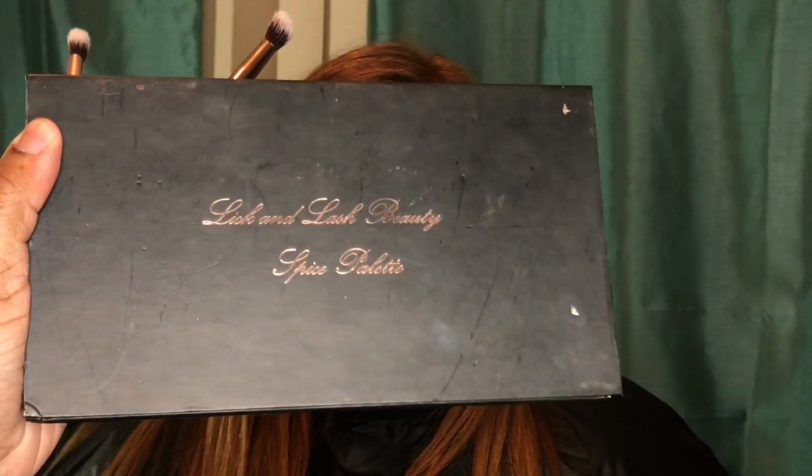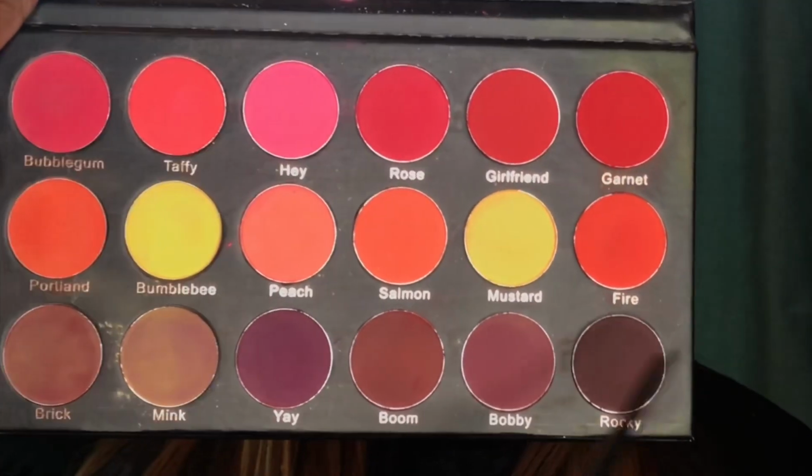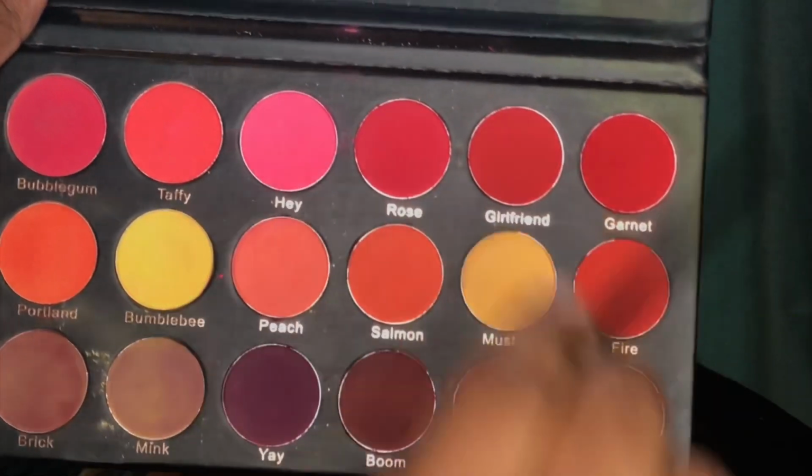So first palette I'm using is my Nicka K palette, and I'm taking these two shades, Bobby and Garnet, and I'm taking Bobby first on this small dense blending brush, and I'm just packing it on, and then I'm gonna blend out the edges using this fluffy blending brush, and I use that same brush to apply the red shade.